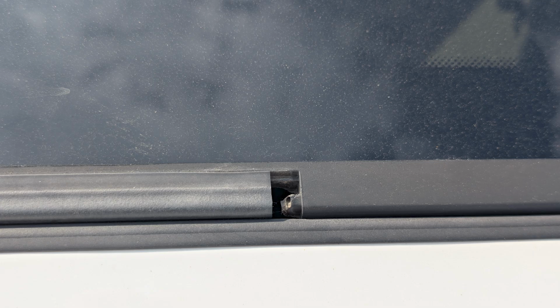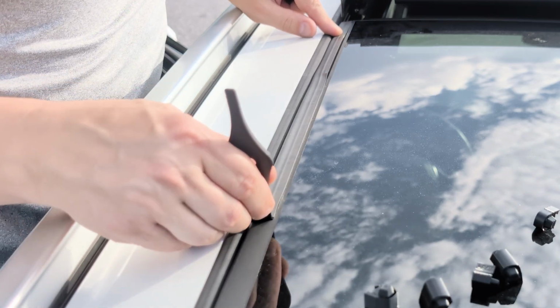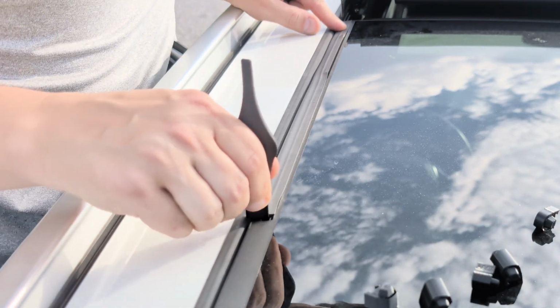It's possible that your seal doesn't show a gap at the typical seal junction, but instead decided to retract at the front. In this case, you will need to break the bond at the rear junction and expose the gap first by pulling it back.